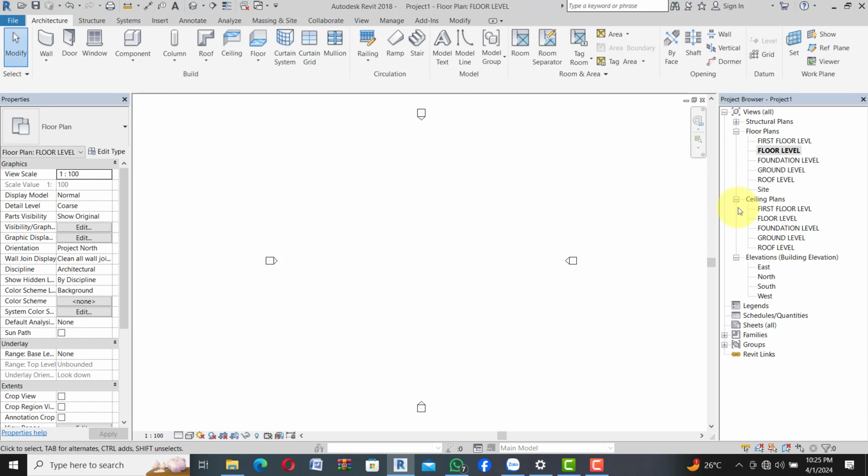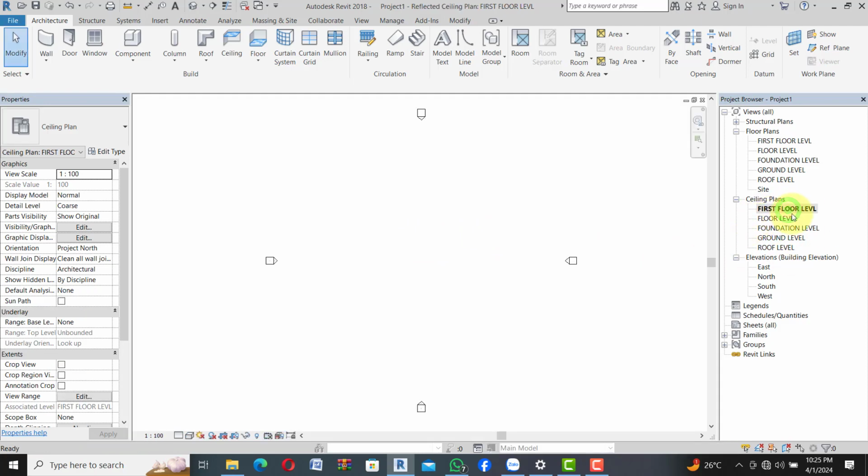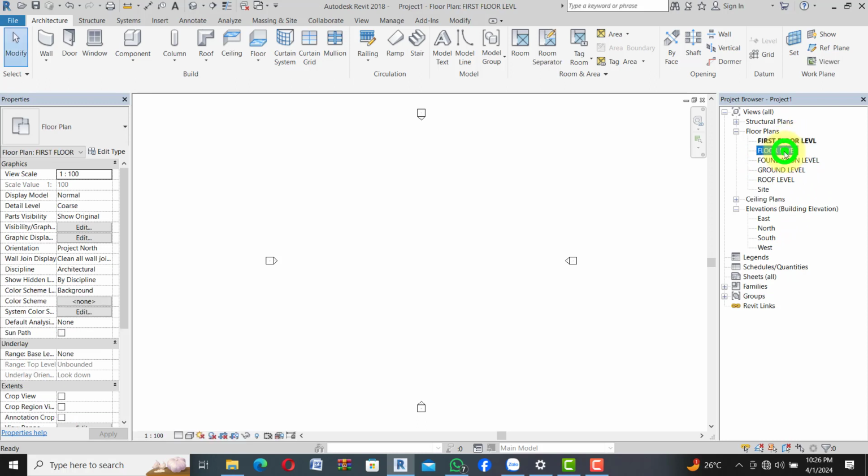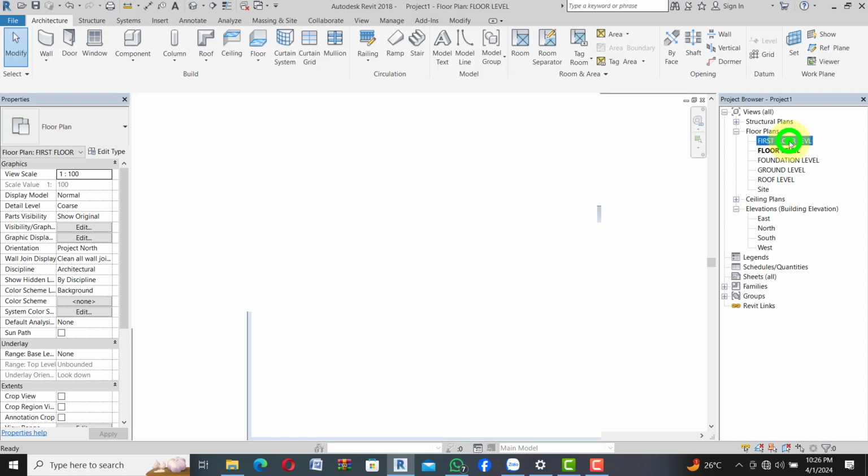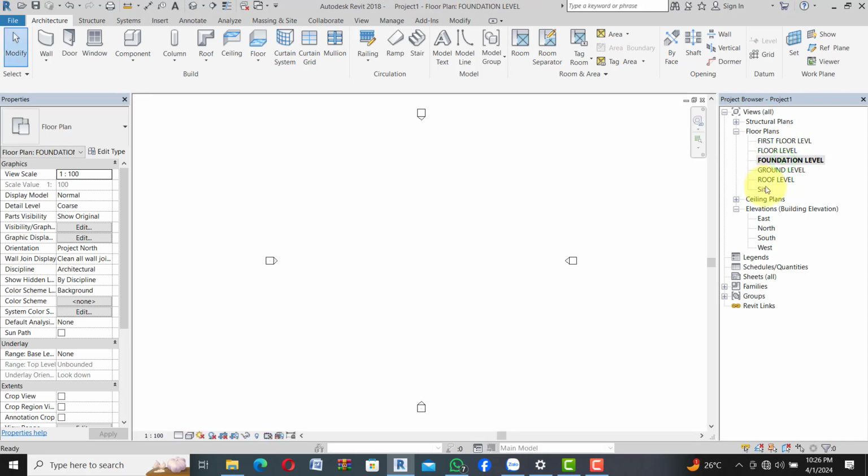If you want to draw your first floor plan, you just go to first floor level and double click on it under floor plans. You have your area to draw, or the platform for you to draw your first floor plan. So don't ever go to ceiling plans to choose floor level or first floor level to draw them. No, because that area, we term as the ceiling area. So in order for you not to be confused, just minimize it, so that you do not mistakenly go in there and choose. That is it. So we have floor level to draw a floor or ground floor plan, first floor level to draw a first floor plan, foundation level to draw a foundation plan, roof level to draw a roof plan. Okay, and that is it.